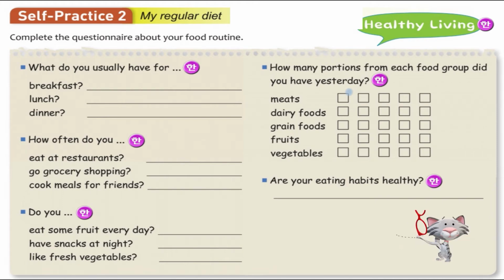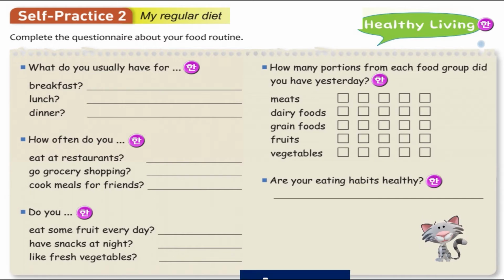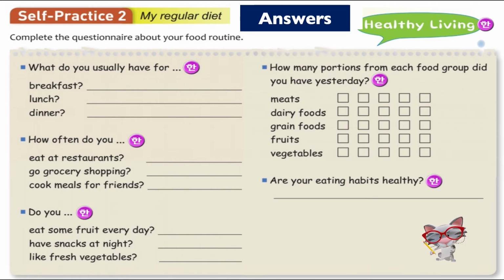Professor Neil, isn't diet meaning losing weight? No, diet means the food you eat. I didn't know that. So to diet means to control the food you eat. Diet is the food we are eating. So you can have a healthy diet, you can have an unhealthy diet, like with Shelley and Minho before. They had healthy diets. So diet has 2 different meanings then? Yes. Here, diet means food you eat. If you say I diet, that is a verb, meaning I control what I eat. My regular diet means the food I eat. I have to write down. So Yonghee, you're going to take some notes here, and you're going to ask me the questions, and I'm going to tell you about my diet.